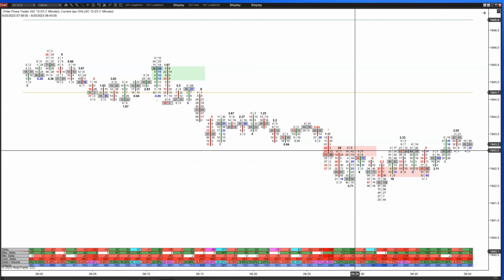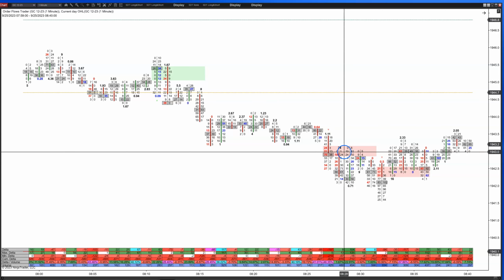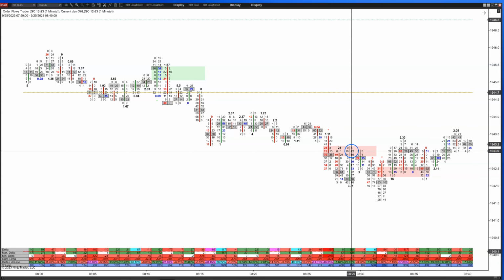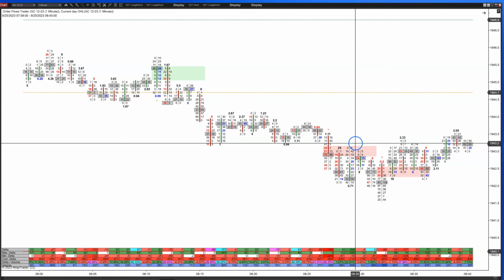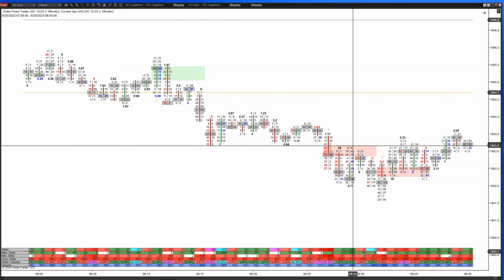How some traders will do it is they have this imbalance. They just drop a limit order in there around somewhere in the middle of the imbalance, wait for the market to trade back up in there and give them a trade. And there you have a very tight stop just on the other side of that imbalance, right?